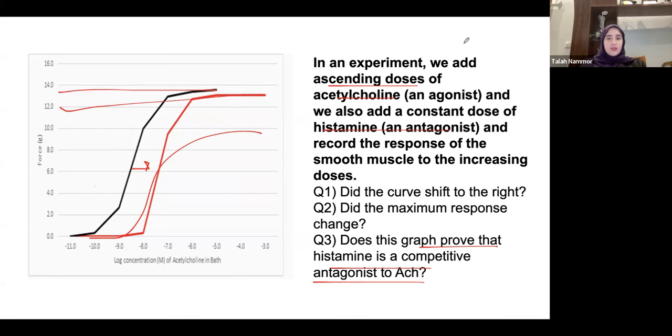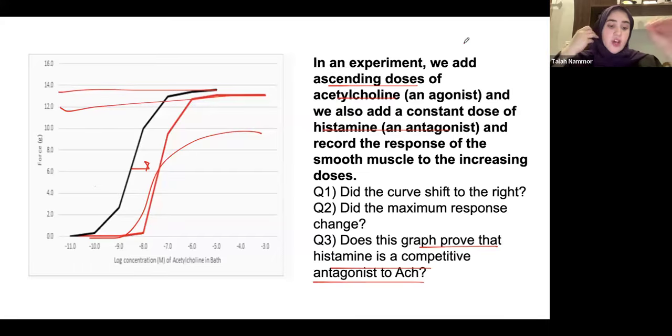Okay. What about atropine? How do you think the graph would react if we added atropine? Now, atropine, is it an agonist or an antagonist? What is it? Okay, so if we added atropine, what do you think would happen? Because atropine, is it competitive or basically the maximal response decreases? Exactly. Why would the maximal response decrease? The idea we want to address is whether it's competitive or non-competitive.